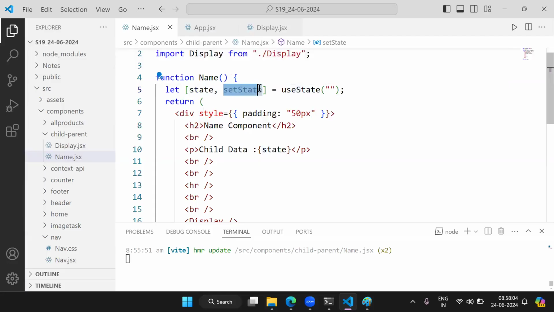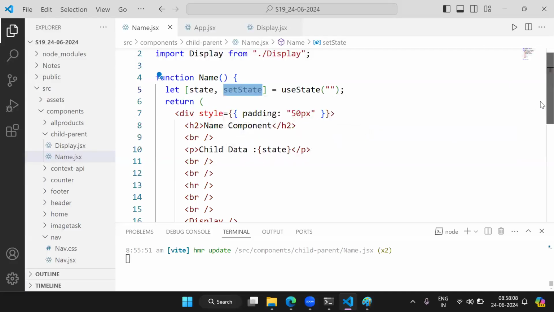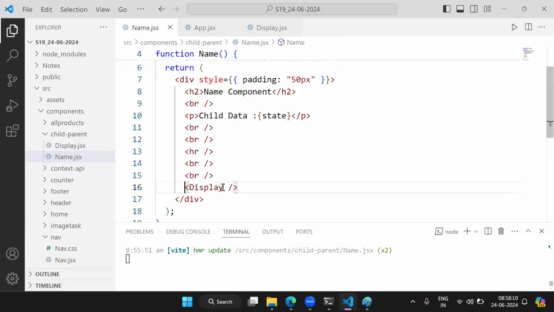This set state function, can I give to my child component as a props? As I have told you, as a props, we can pass anything. We can pass even function. Okay, so that set state I will give to my child component as a props.